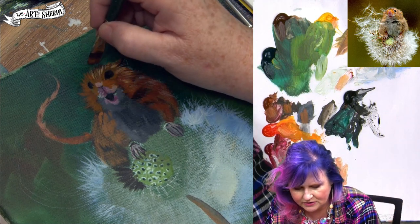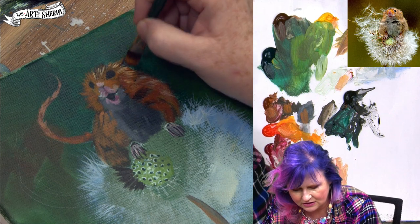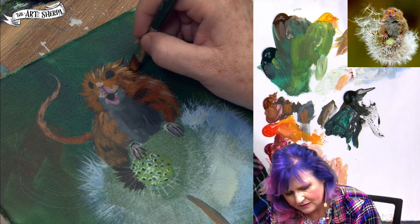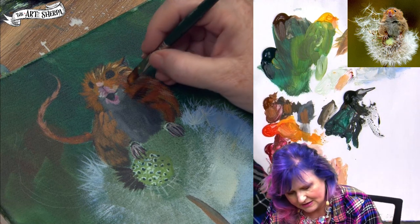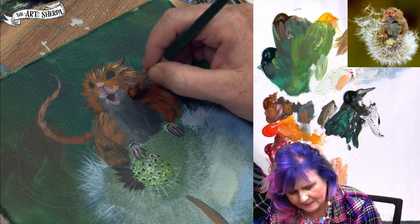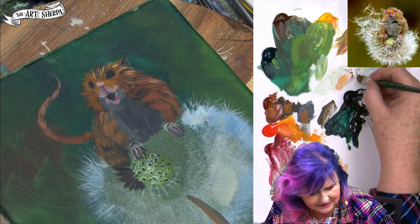Look, you can even make those little crazy guard hairs. These are little black guard hairs that are interwoven in his fur, aren't they? They are. You want to capture them where you can. I'm just playing with them. I really like them, though, is what it is.